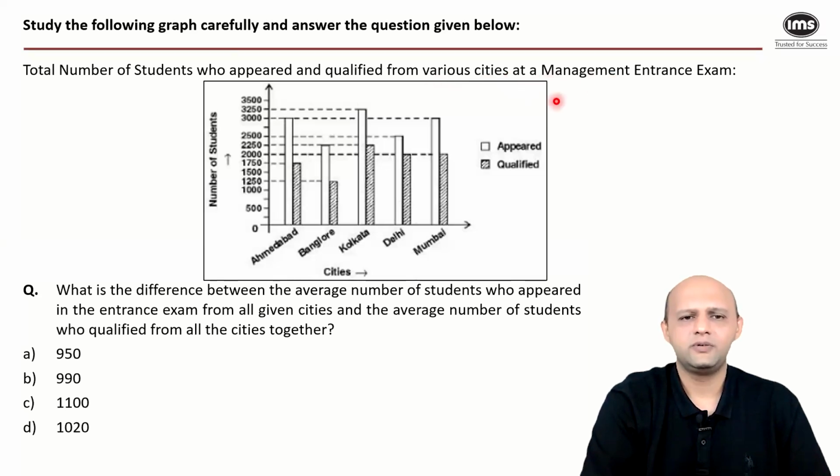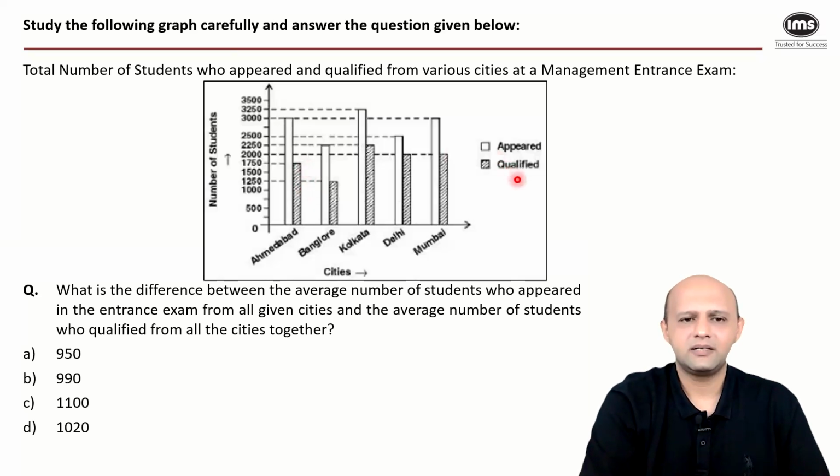So it is qualified, which is the appeared. This bar graph represents the people who have appeared, and there is an index here which is provided for our reference. These lines represent people who have qualified. The one which is vacant or white is representing appeared candidates. The one which is dotted or the slanting lines represents the candidates who are qualified.